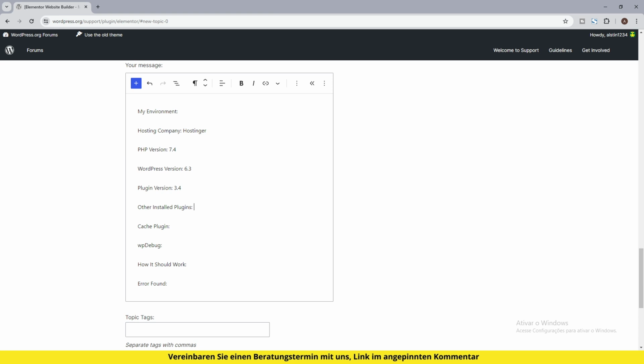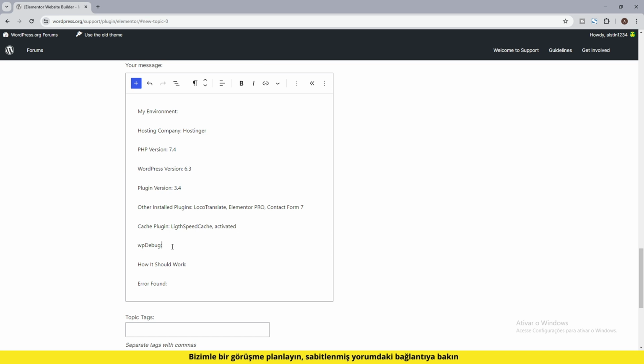A very important point that you cannot forget is that whenever you send a message to support for any application, any plugin, anything you are using within WordPress, you have to make it clear in this message to support everything you are using within your environment. So I'll leave it here for you to place all the plugins that are installed and active on your website. If you have a caching plugin, I recommend that you set it aside and make it clear whether it is active or not at the time you are sending it.